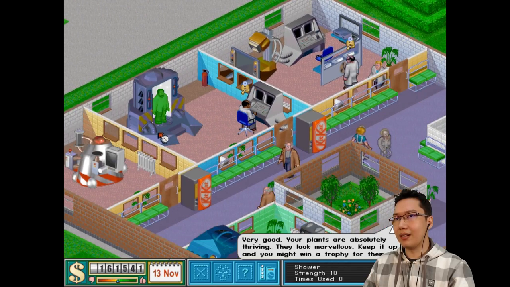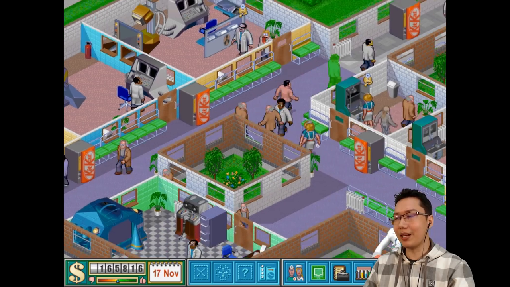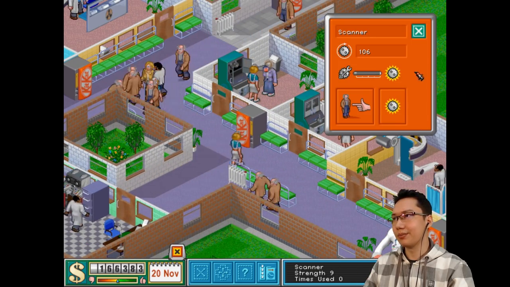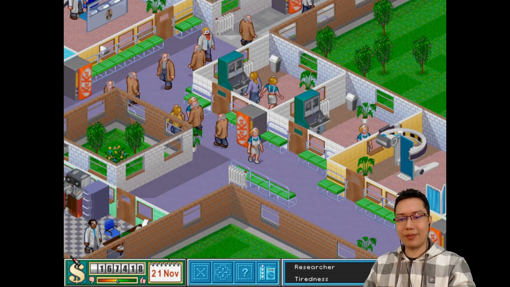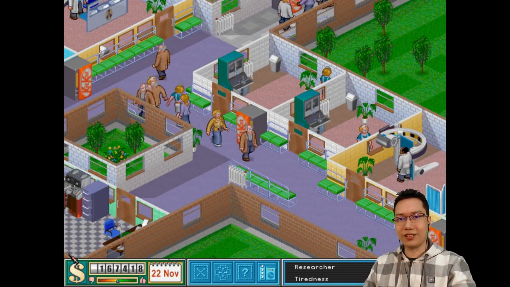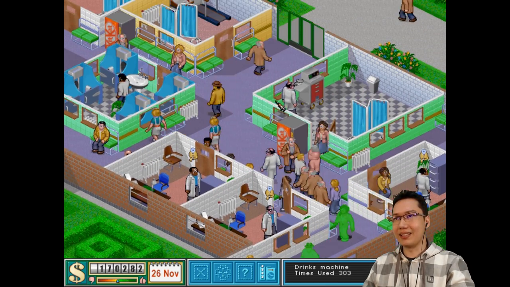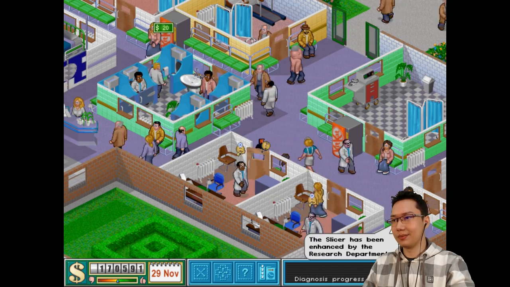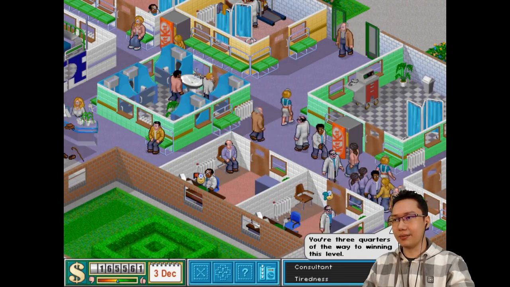So, in terms of the end of year bonuses, what really sucks is, no matter how well I maintain my machines, it always gives me the... Wait, what happened? There was an epidemic warning thing there. Did it just disappear? Okay. One less epidemic to deal with. Slice has been enhanced. Research is still going. Okay.